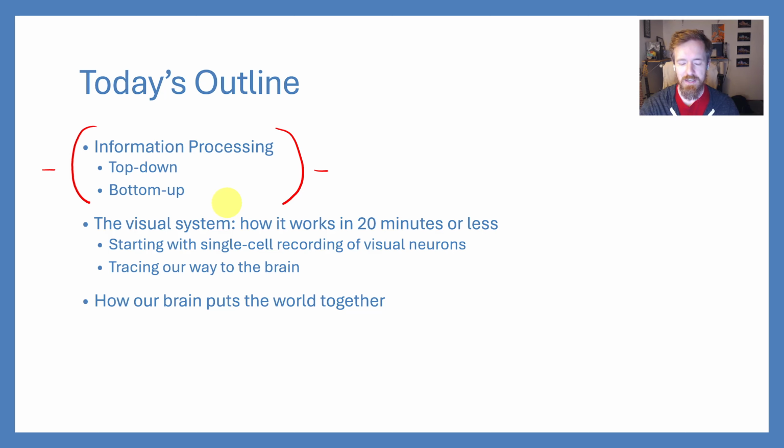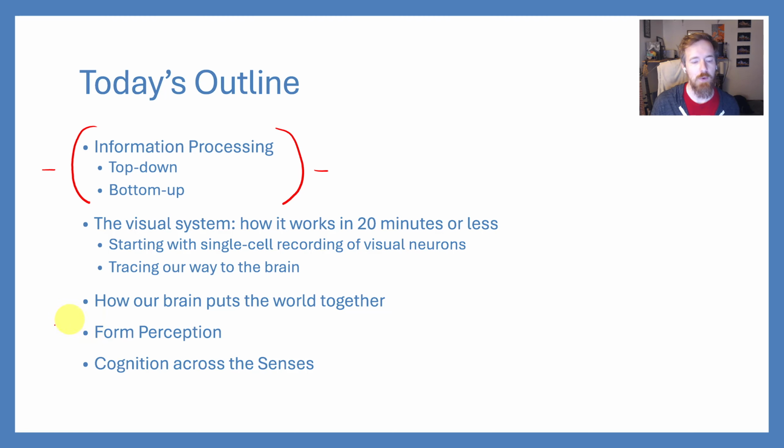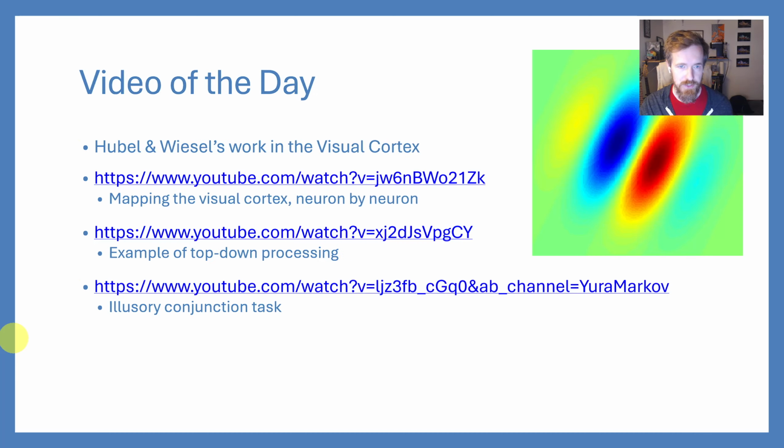If you have taken sensation and perception with me, then you know that this can be multiple weeks' worth of information, and it still feels like we're only scratching the surface. There's so much to know. And then at the end we will talk about how we put all that information together, how we are able to recognize very simple forms, so not quite objects, but things like shapes and contours and lines and edges, and then we'll conclude by talking about cognition across the other senses.